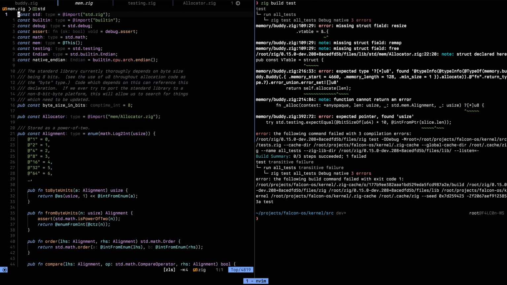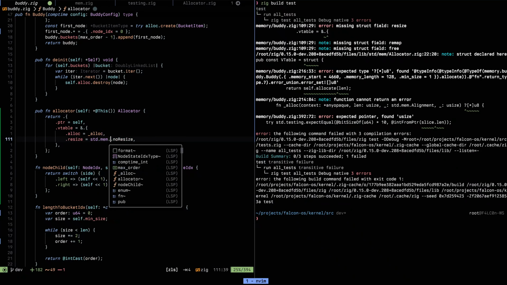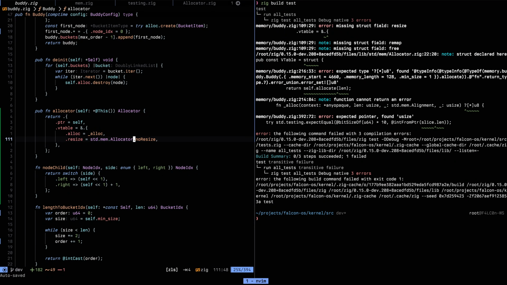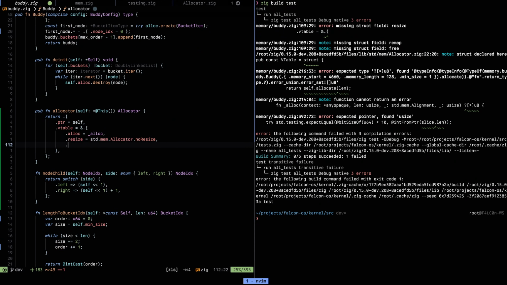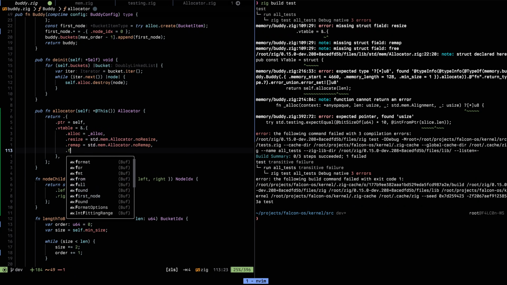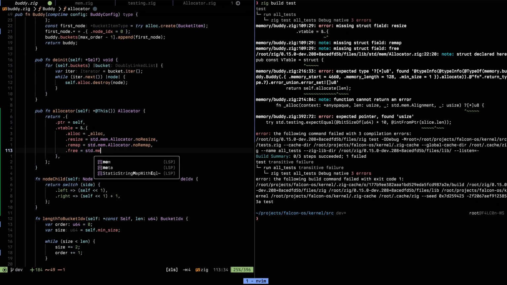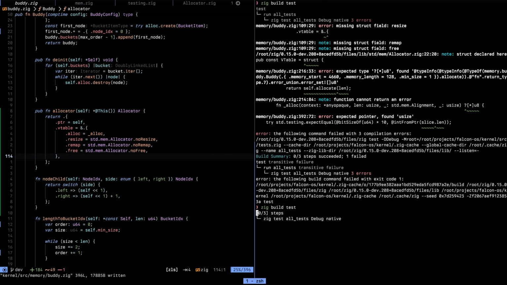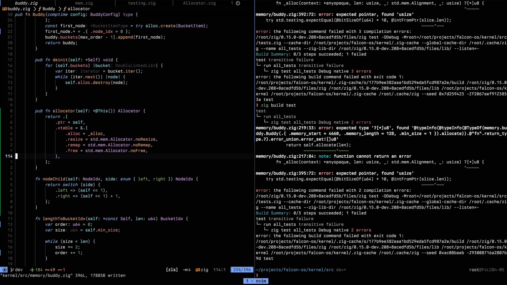Isn't that where this is? Oh, it's under mem allocator no resize. Cool. What was the other one? Remap is std mem allocator no remap, and free is std mem allocator no free. Oops. There we go.